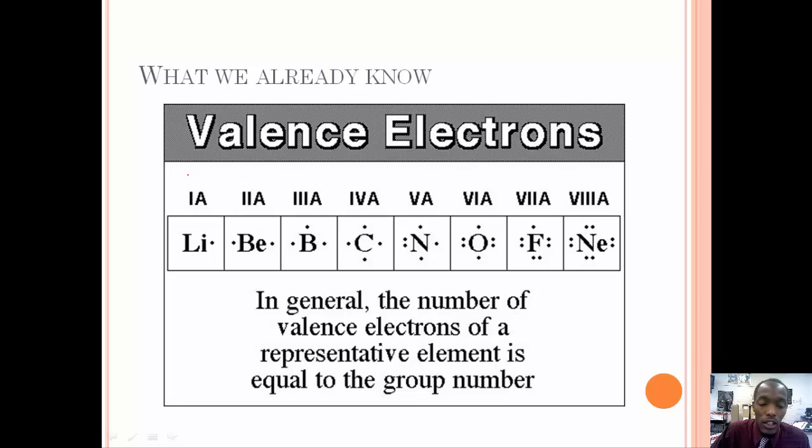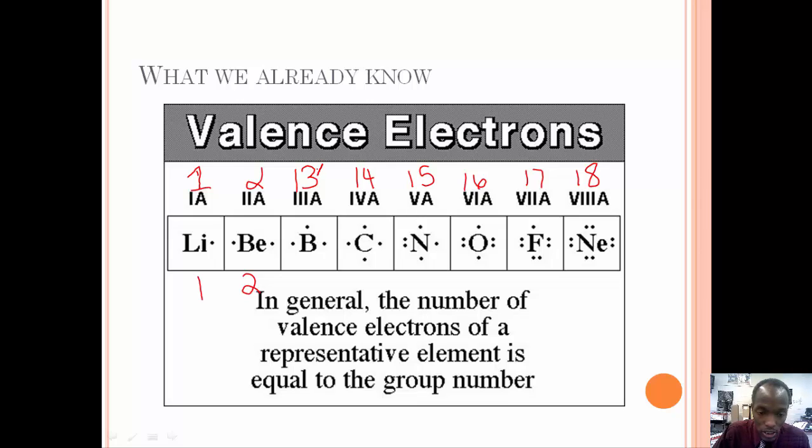So if we label all our groups as we see here, this is group 1 on the periodic table, group 2, group 3, group 13, group 14, group 15, group 16, group 17, and group 18. If we look at lithium, which is in group 1, all the elements in group 1 have one valence electron, which means they have one electron on their outermost shell, the furthest away from the nucleus. So one electron is on the last energy level. For all the elements in group 2, 2 electrons on the last energy level. Then we will look at group 13.